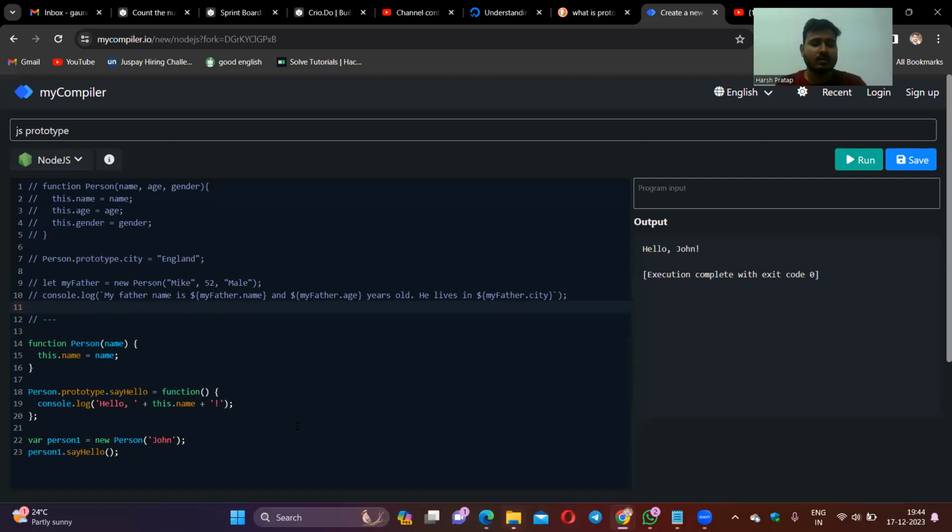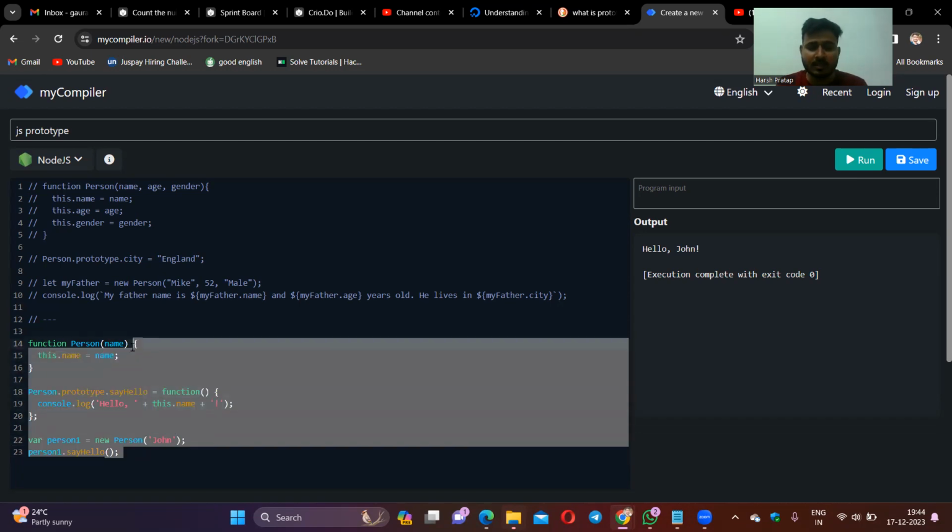This is a plain object. Here what I'm doing is I'm creating an instance for person one and invoking say hello. But there is no say hello in this object. In this constructor, there is no property. So what I'm doing is I'm injecting our property. We are setting our property to that person. Person dot prototype dot say hello. This is a function which is calling console, a string hello and his name, what we pass in our object. So implicitly, everything is happening here.